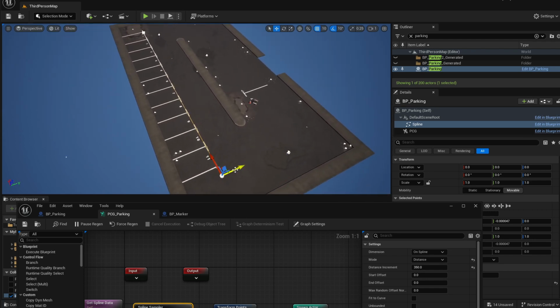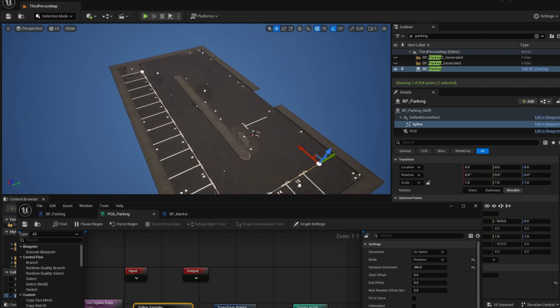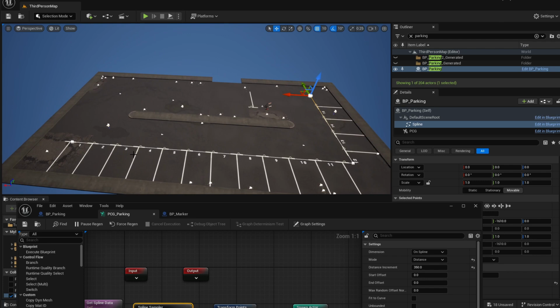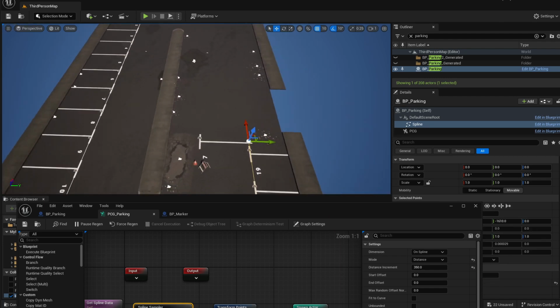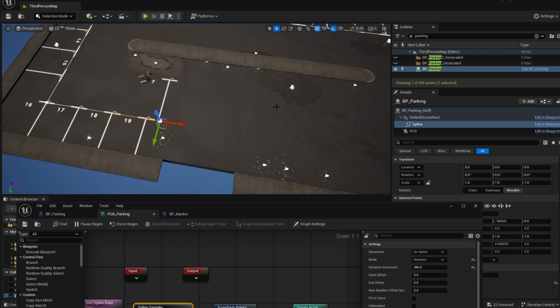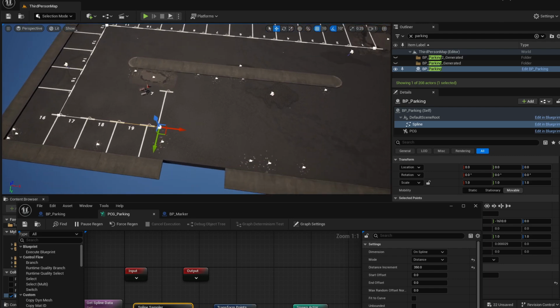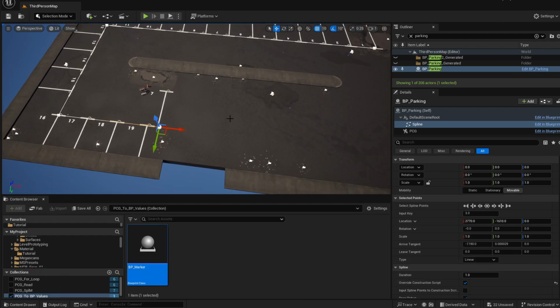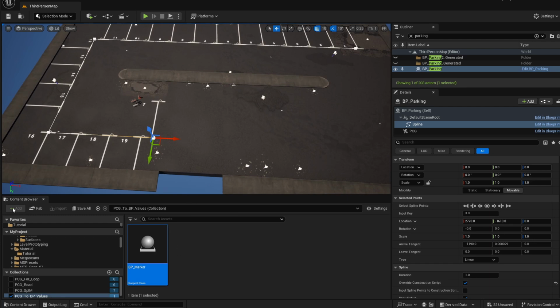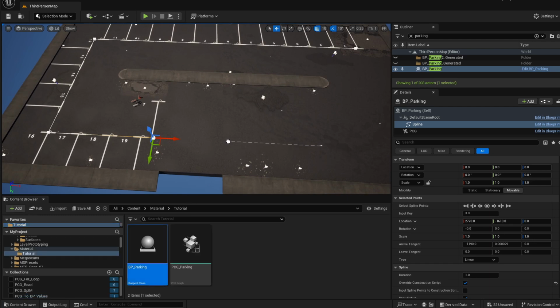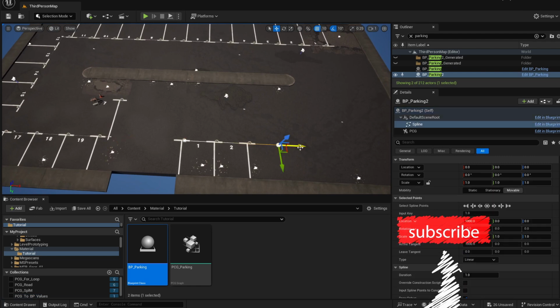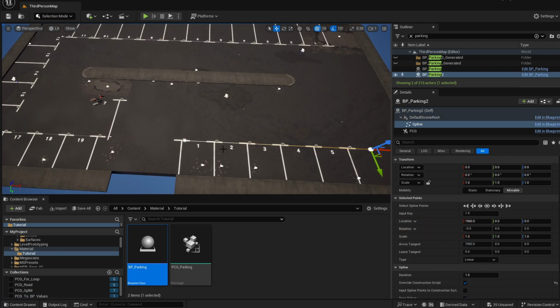So let's say that you want to place the parking spots here as well, so let's extend the curve right here, and you can see you're not limited to a linear shape of your spline. You can add points wherever you want. If I want to have a gap here, so no parking spots here at the entrance of the parking, and I want to continue from the next place right here, let's add another blueprint with our PCG graph here, and you can see that we are starting from 1 again.